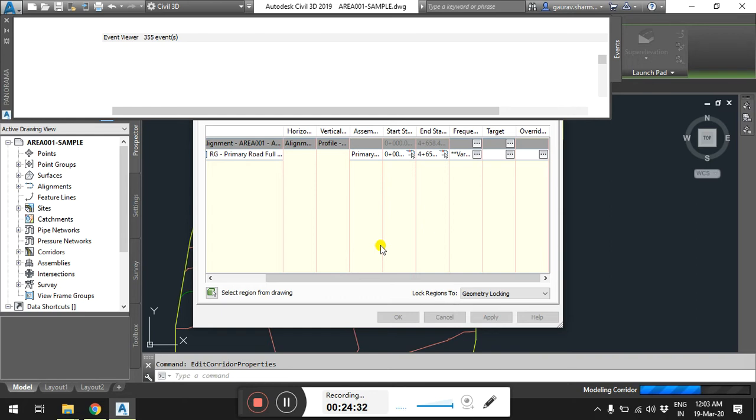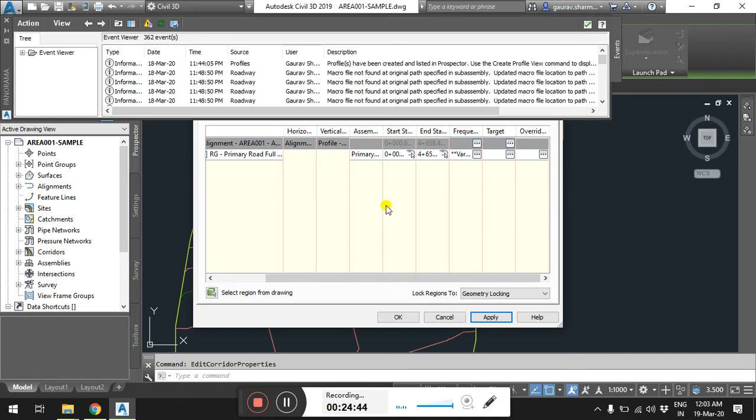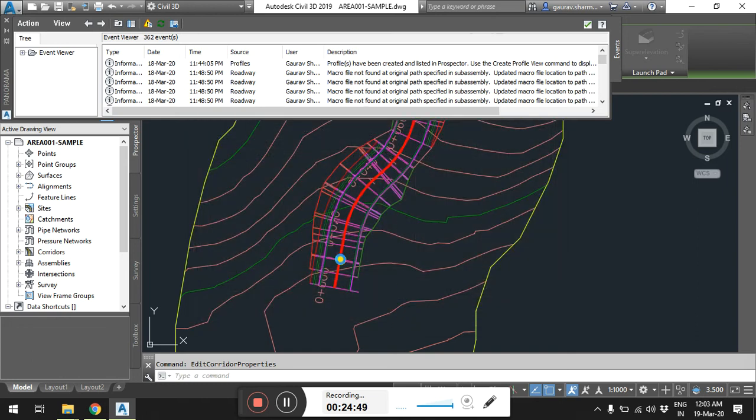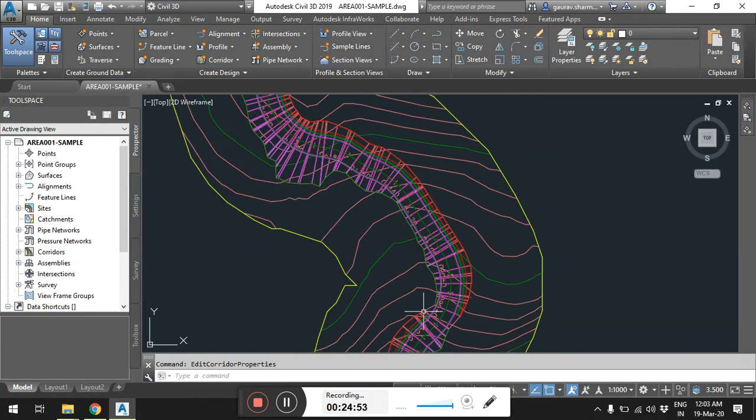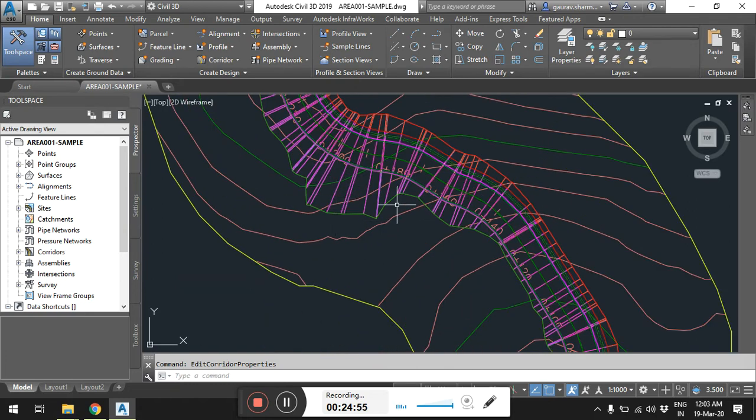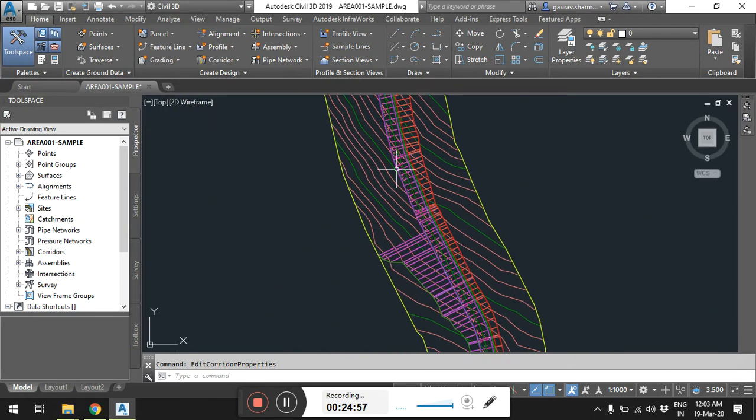For example, if I give you 3 matchsticks and I want you to create a circle with those 3 matchsticks, you will always end up creating a triangle instead of a circle. And if I give you 100 matchsticks, you will end up creating a perfect circle. So that's the difference. Now you can see my corridor is much smoother.